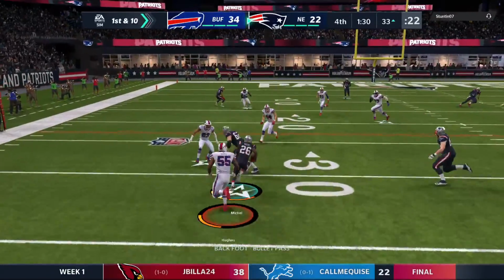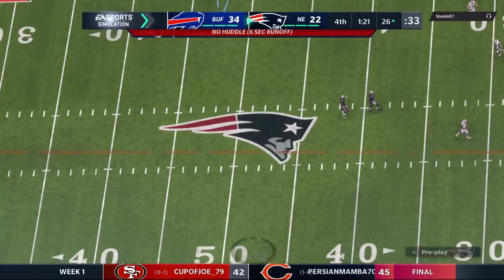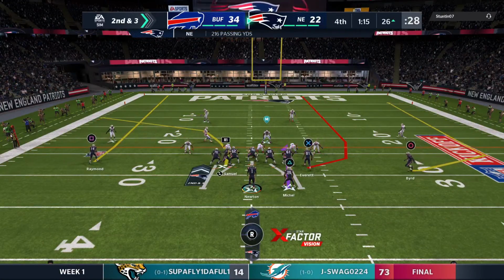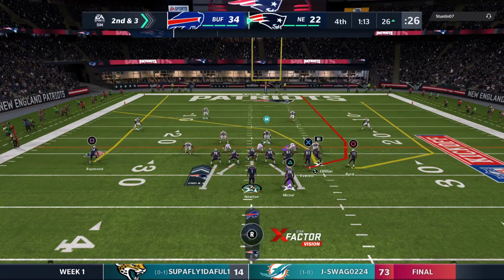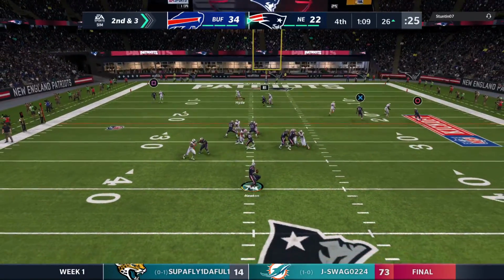They'll try and set up the screen. It's complete. And he'll be marked down at the 26 with a gain of 7. Able to get 7 on that 1st down pass play. Brings up 2nd and 3 at the 20. Again, Newton.